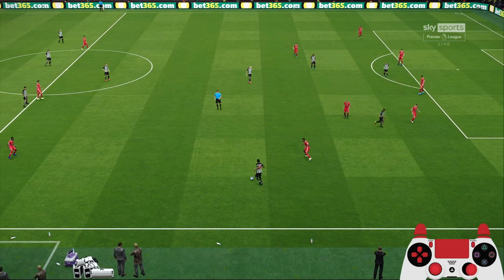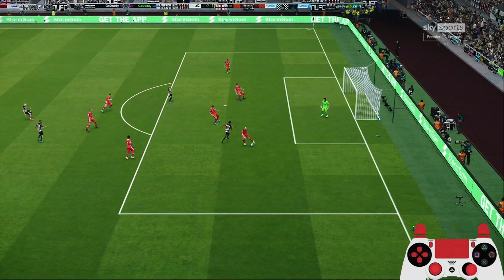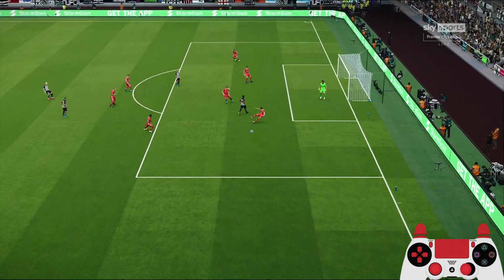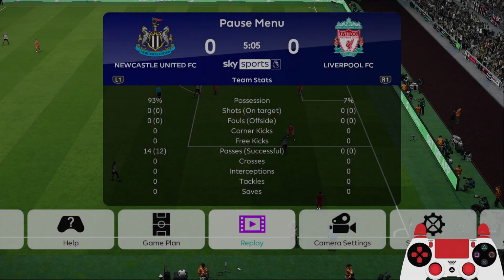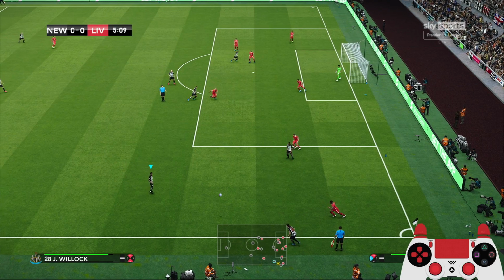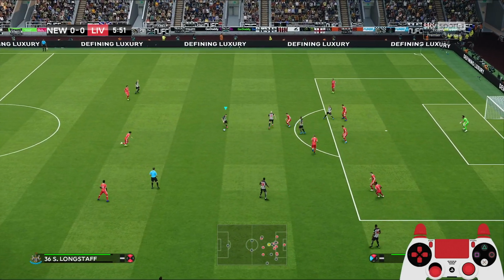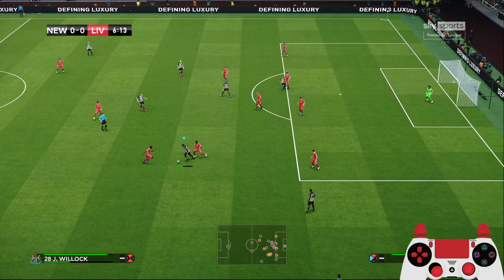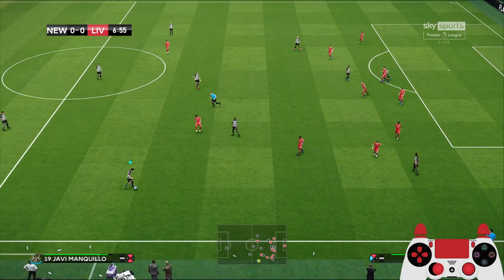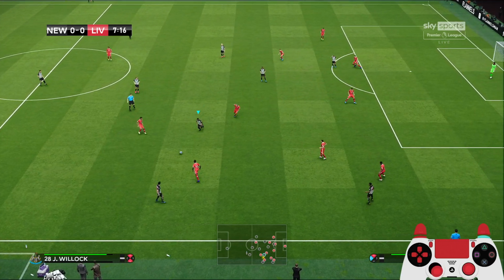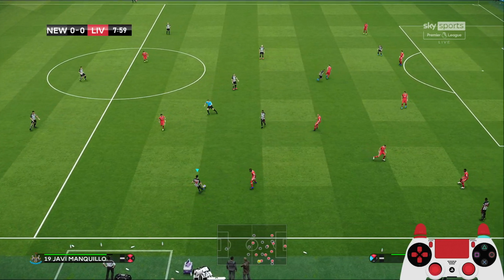Alright, so let's see. You can see the false 9 is not running into the box when unleashing the pass and stays back. So I think it's more effective to use a target man or a creative playmaker. But you can still use the false 9 instruction with the goal poacher. It works, but needs some more effort to use the L1 and right stick.